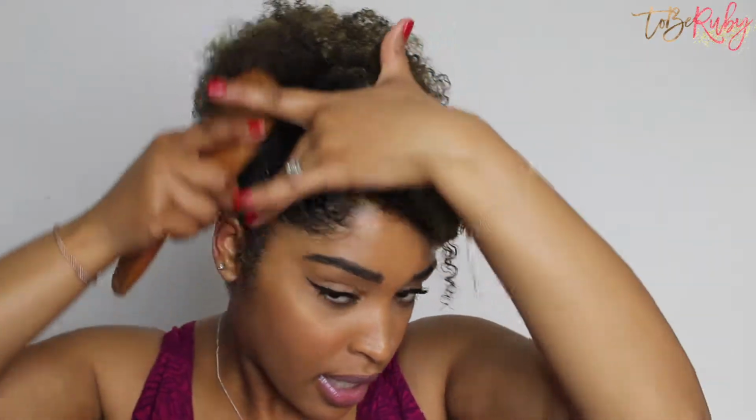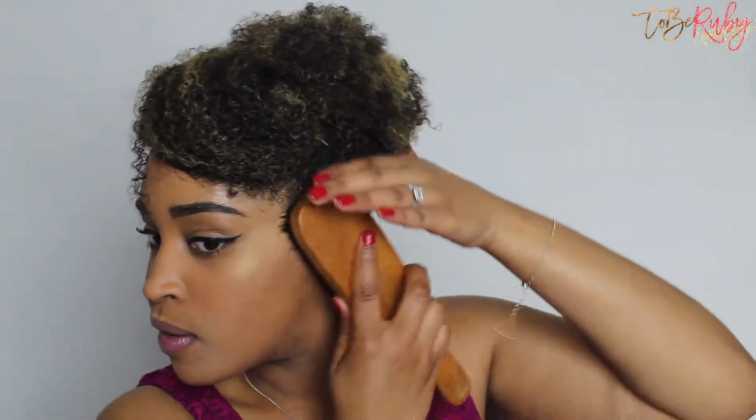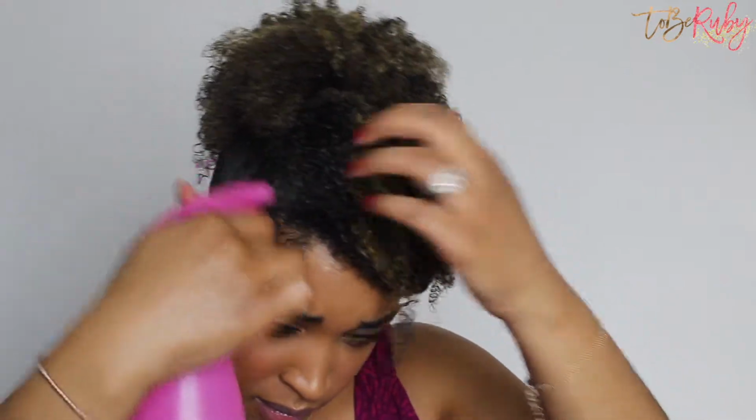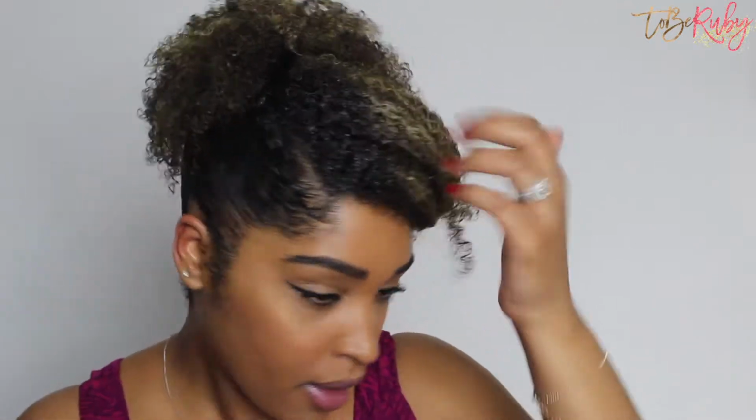But I do want this side sleek, so I'm just going to go over my whole perimeter yet again to make sure that it is smoothed out. Now this part, it's still kind of a little puffy right there, so I'm just going to spray it. When I say puffy, I mean the curls are just not fun. So put a little gel there to kind of bring the curl texture back. See how it's kind of sleeking out?